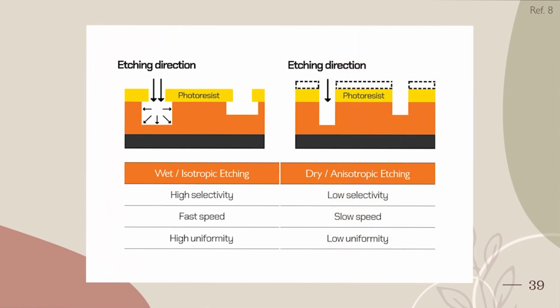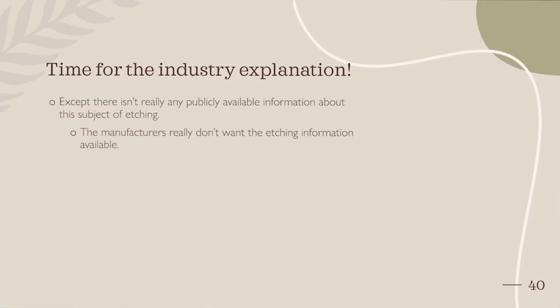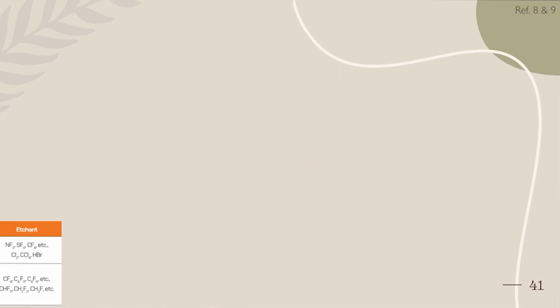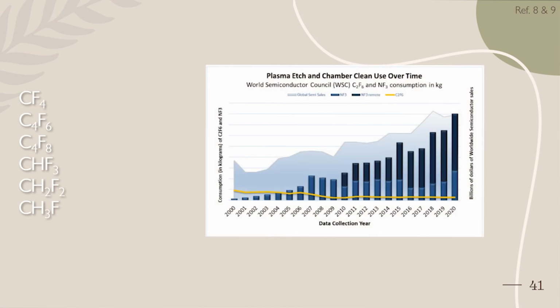So that's where dry etching comes in, which is what the industry uses. The industry explanation, no public information at all. We can look at the chemicals they use to try to gain an understanding, because they use gases instead. Here's a commonly quoted list from SK Hynix. If we take that, cross-reference it with some other things, it's mostly fluorocarbons, which I think they're mostly using because fluorine is a good etchant. And then we can kind of see, though, that they've been mostly phasing that out in favor of nitrogen trifluoride.